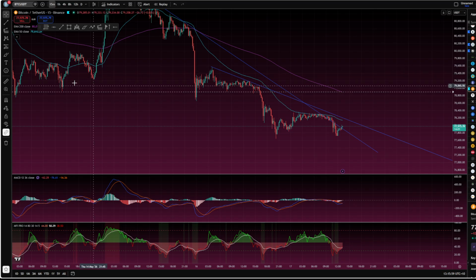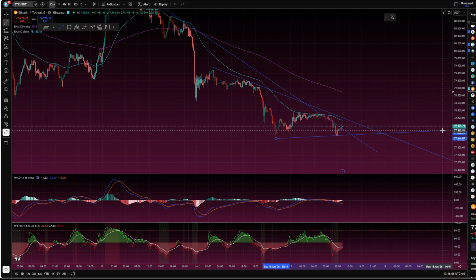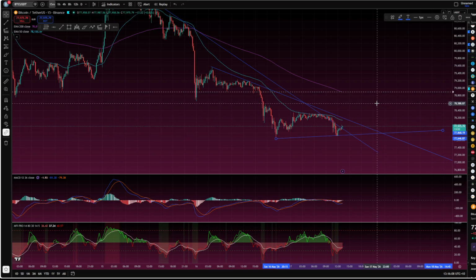I might just put a line across here because that does actually seem pretty valid. And where I said to everyone before about Bitcoin making the triangle structures a bit less often, it's probably something you're going to see more on these 15-minute time frames. So you can see here, this might travel between these channels. Once it closes above or closes below, that might be a good entry.